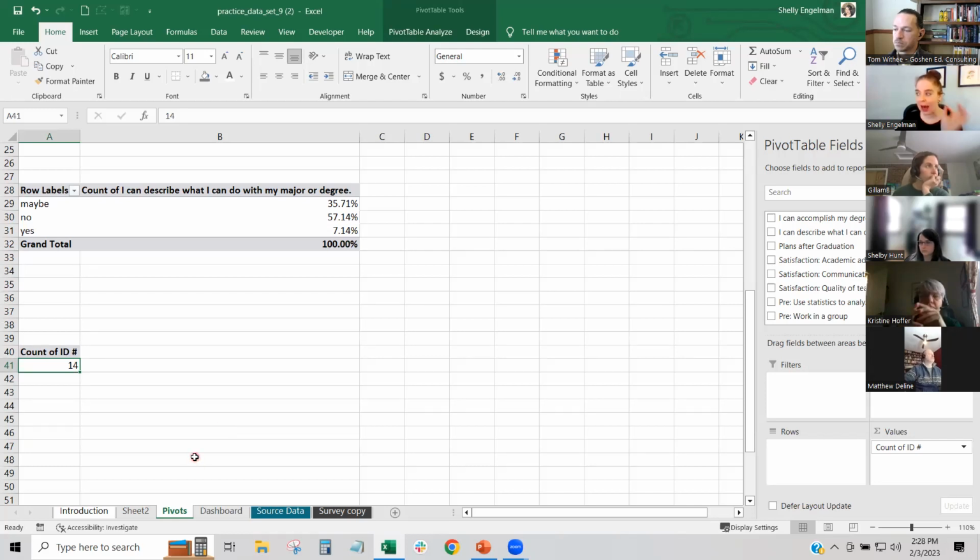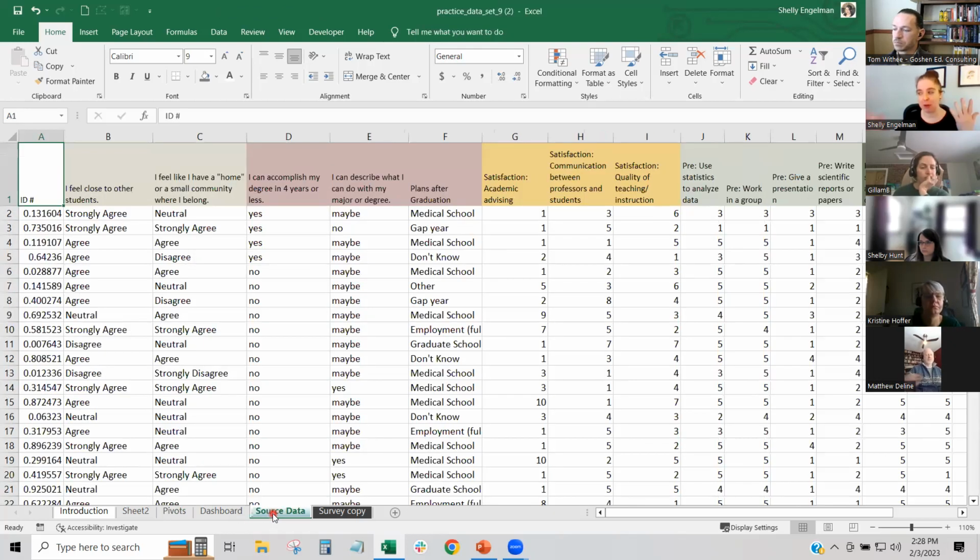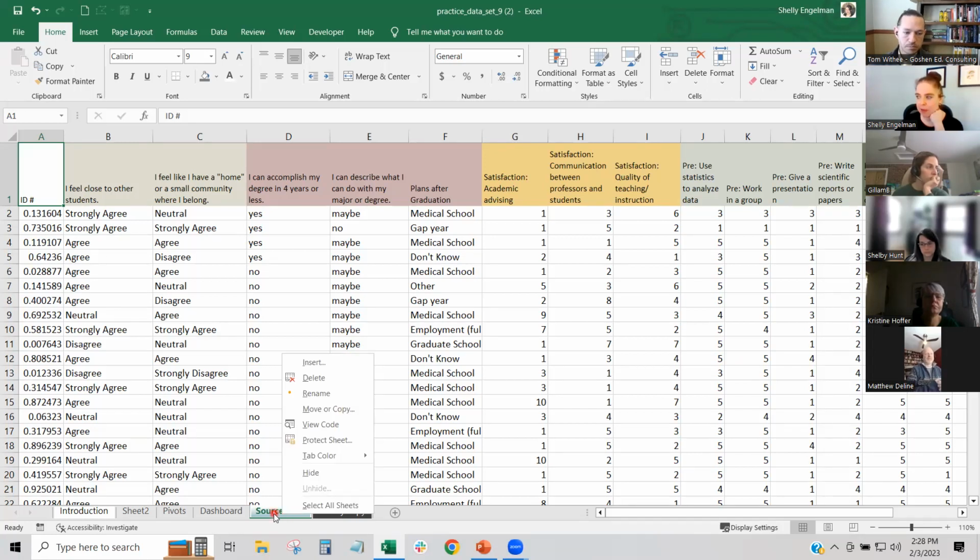First, we like to hide all of the tabs that we don't want people to see, right? Tom and I work in the education sector, and it's a big no-no to share raw data of students, right? So what I'm going to do is hide my source data.